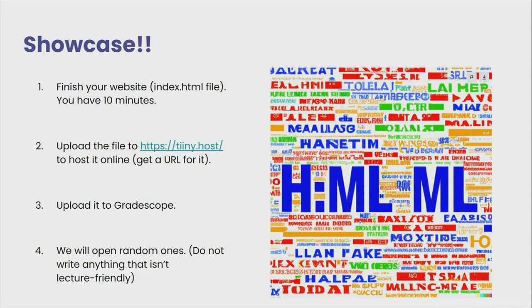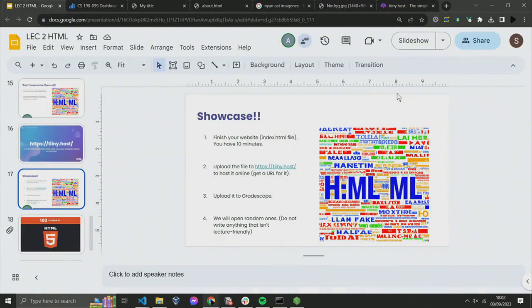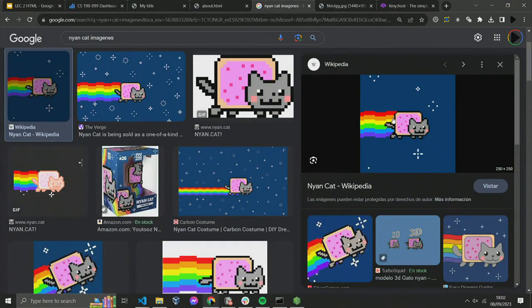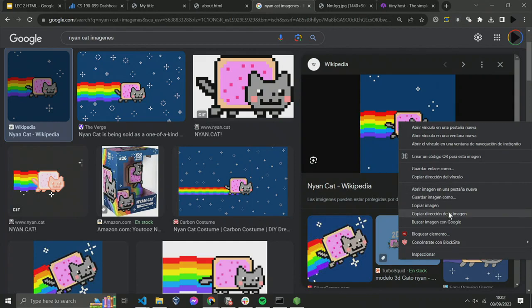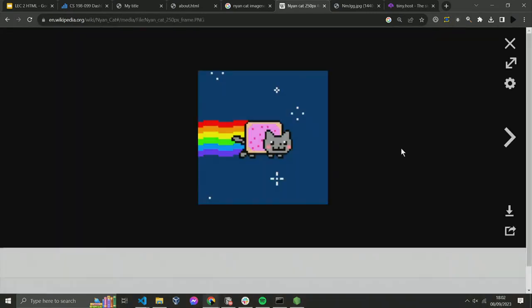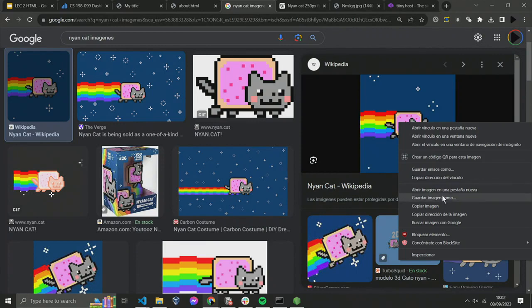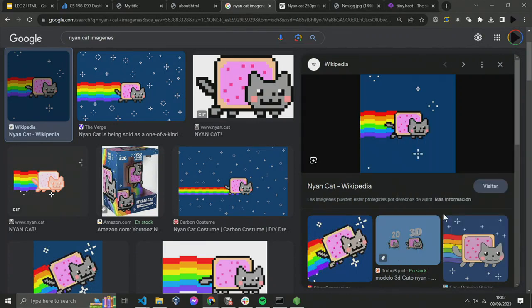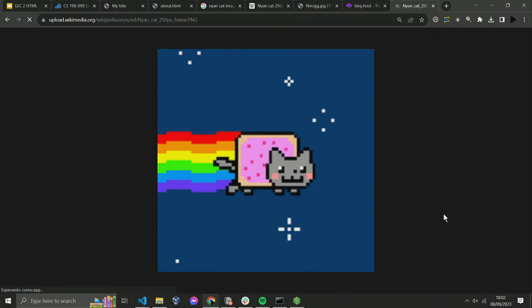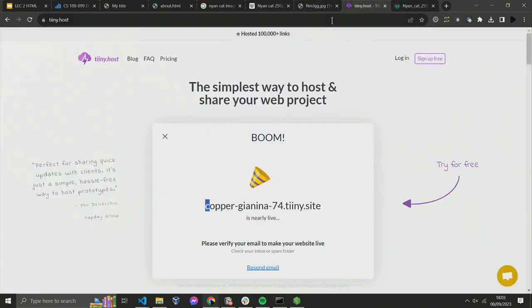All right, tiny.host sucks, so I'm going to find a better one. But in the meantime, just make your website good. Also, someone asked me how to grab an image, and it's not straightforward. When you have an image, just right-click it, and there's an option. You don't just click it, because if you click it, it takes you to a website, which is a Wikipedia page. But if you actually want the image, you have to right-click here and copy URL. And that will give you the actual image. It's very important.